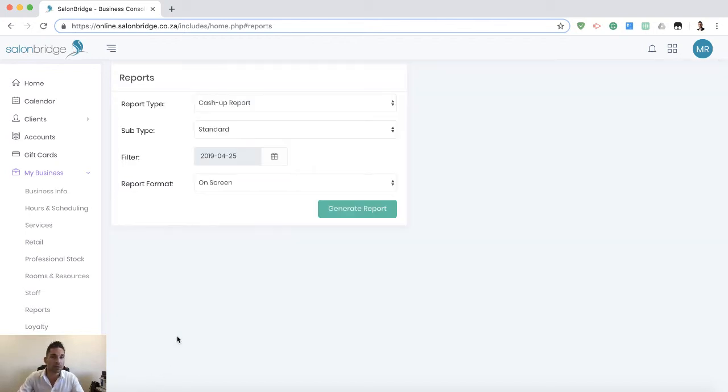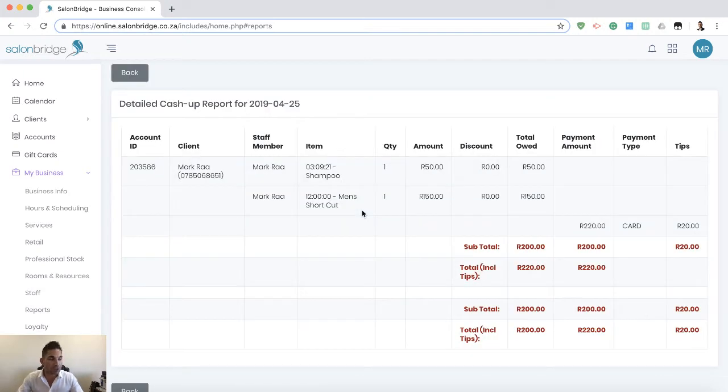The advanced or the detailed breakdown that we have of the cash up report is used when your numbers don't balance. So if you see a payment that comes through or a shortfall on your payments, you can go into the detailed report and you can see exactly for each appointment that happened today, who came in, who they saw, what they had done, how they paid, and if there's any discrepancy in that, you can have a chat with a staff member or with the receptionist and basically just get an understanding as to what maybe happened so that you can get to the bottom of it and make the correction.